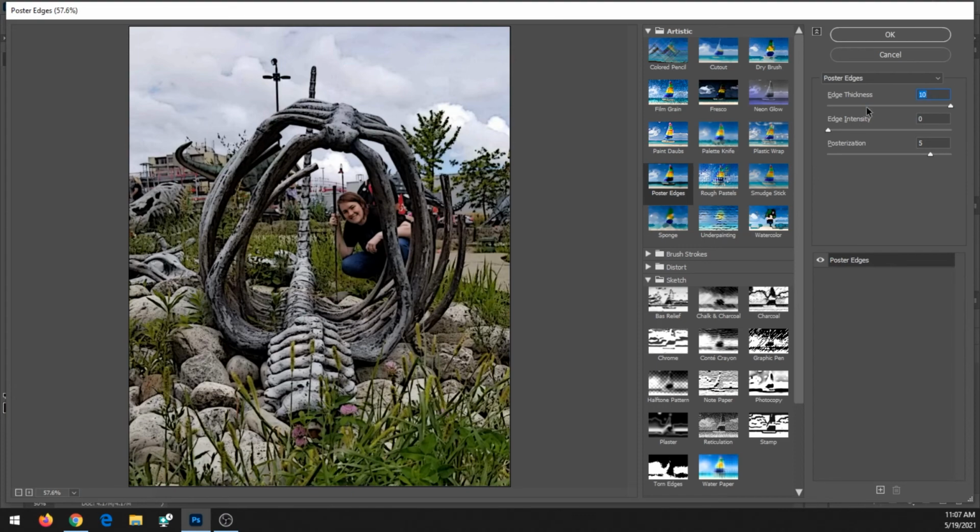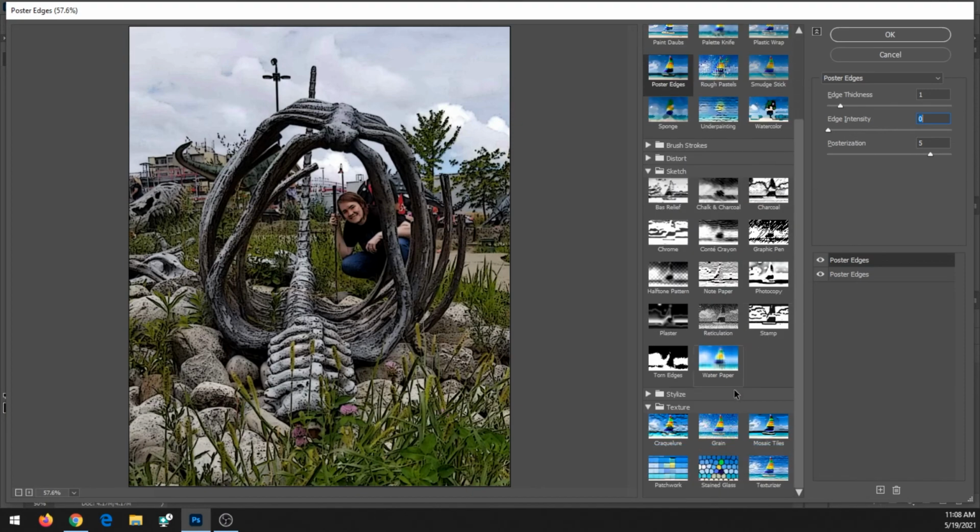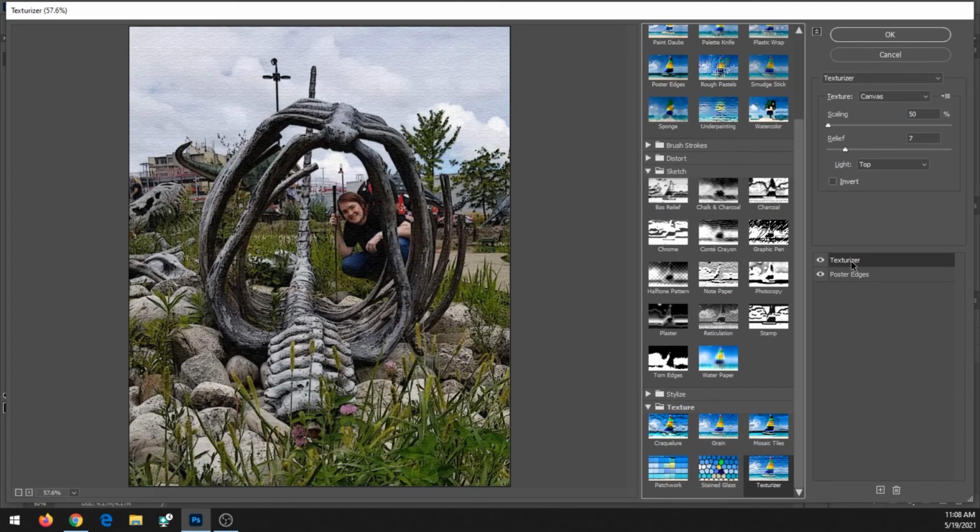So this is making the edge thickness rather large, rather intense. This is very extreme. I don't want that for my photo. I just want it to kind of be there, but not to be overbearing. So I'm going to try to move it to 1. Now, maybe I like this, but maybe I want to even add more filters. You can add another filter on top of this filter. To do that, you click this little plus sign on the bottom right corner. It automatically adds another layer of artistic filters that we're using. It's going to pick the same one that you were on last time, but if I click anything else, it's going to change to that one.